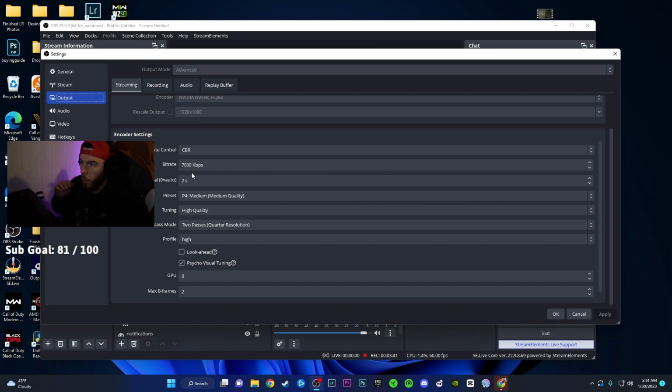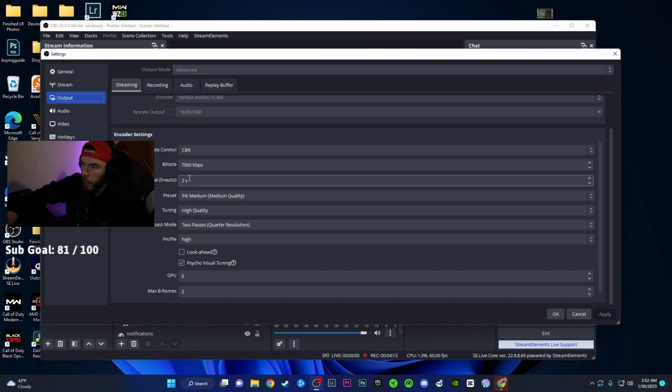But if you have a good graphics card like any of the 4000 series or 3000 series cards, you can push it. If you have anything lower than the 3000 series, I would recommend anywhere between 5K and lower. Just make sure your upload speed is high enough for your system to handle it.